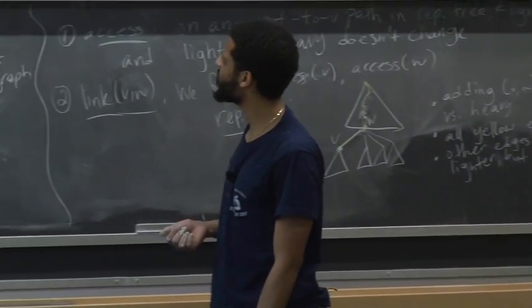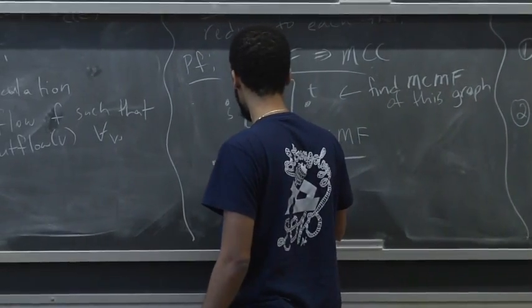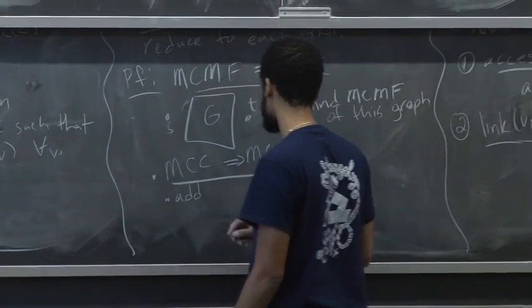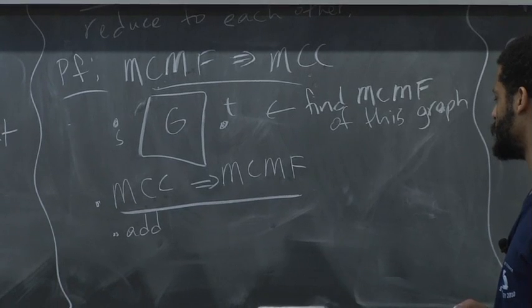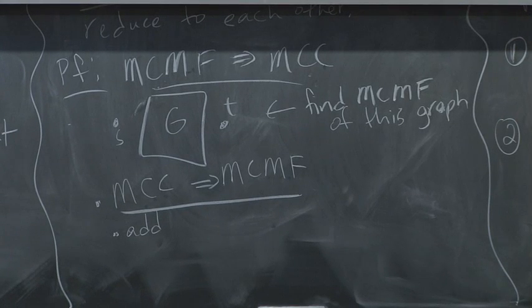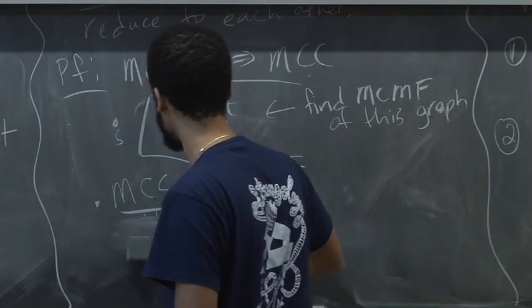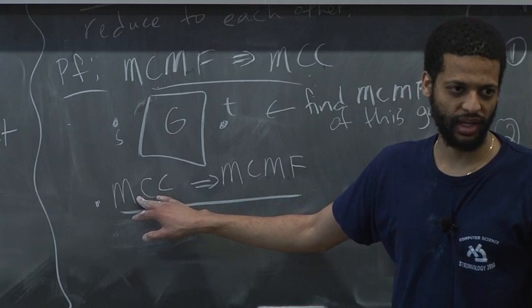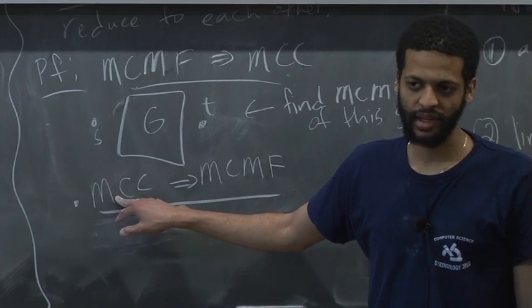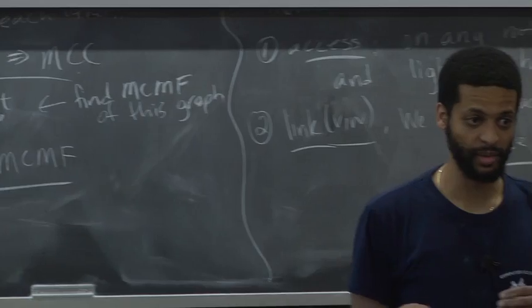Oh, is that actually what I want to do? Actually, no. Let me take back what I just said. The problem is that when you're calling the MCC algorithm, it doesn't really care about putting flow on that edge at all. It's just trying to find a circulation at minimum cost.